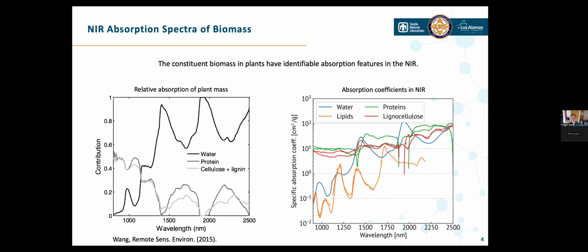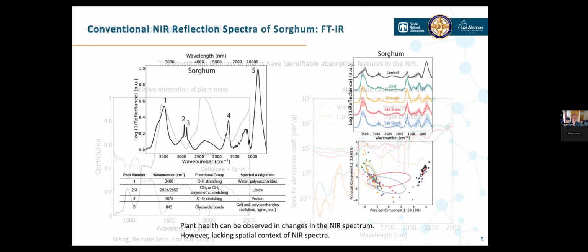And so I know we're talking about desiccation and where the water distribution is within plants. So those water features are of particular interest when you're trying to look at what spectroscopic signatures there are in the near infrared. And they really do become dominant when you start looking above the 1 micron region. The water peaks there, that blue curve, really do tend to have the strongest absorption coefficient among all those other mass contents that exist in plant matter.